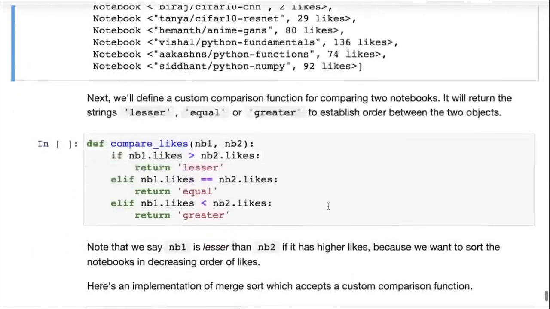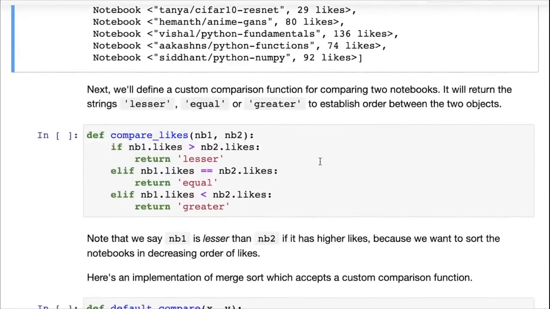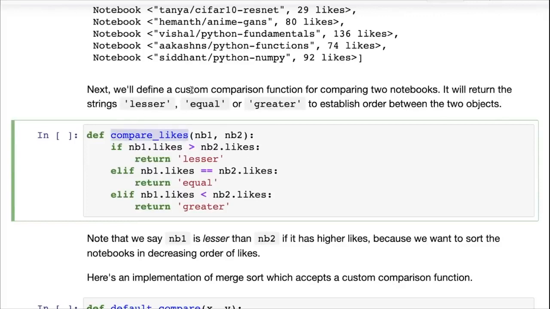Next, we'll define a custom comparison function for comparing the two notebooks. It will return the strings lesser, equal, or greater to establish the order between the two objects. It should return lesser when NB1 should come at a position or index lesser than the position of NB2 in a sorted list.